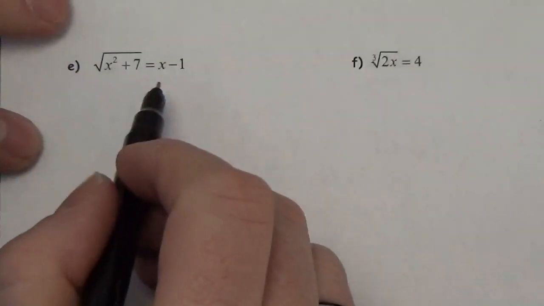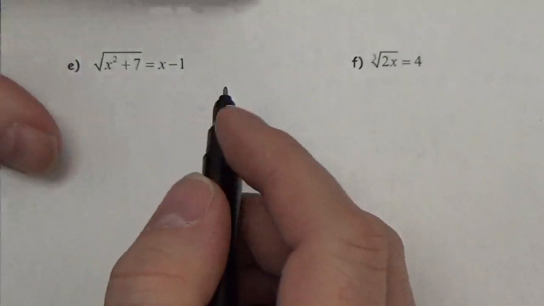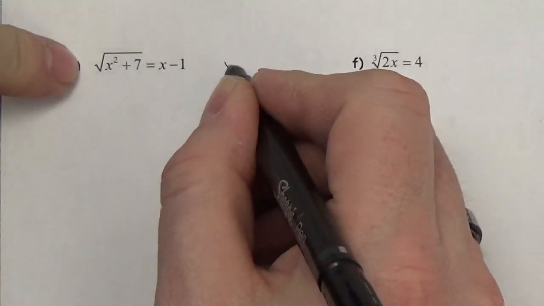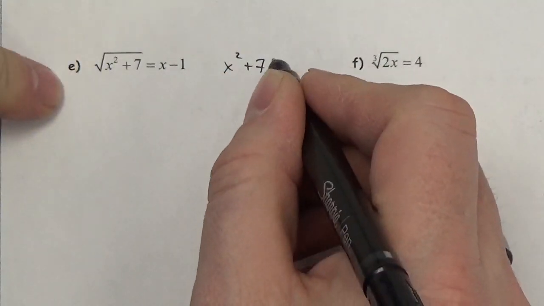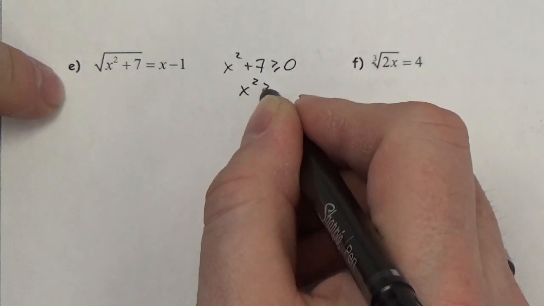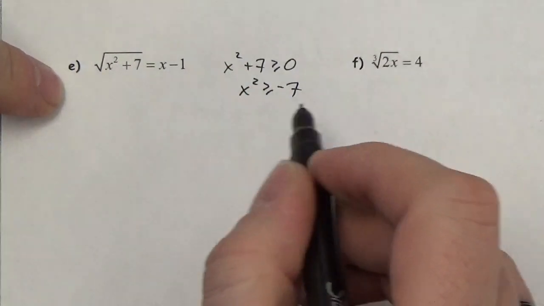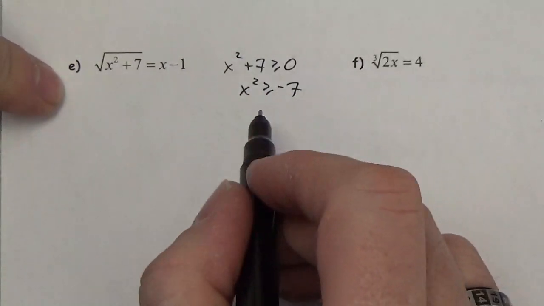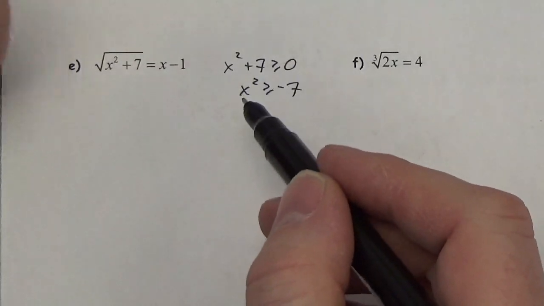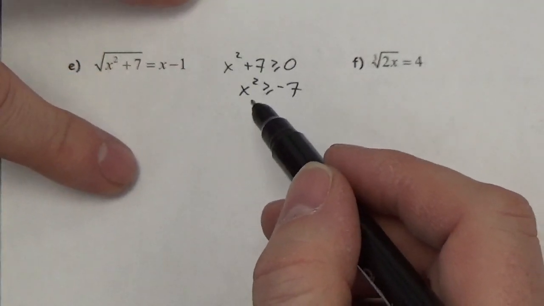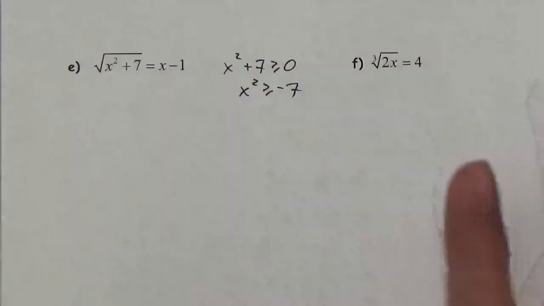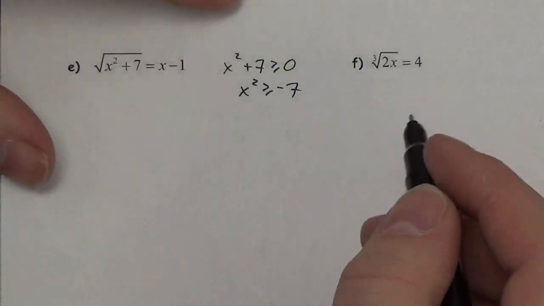Okay, so let's take a look at this one right here, and we're going to do this one algebraically. Now notice under the radical I get x squared plus 7, and I need that to be greater than or equal to 0. So x squared has got to be greater than or equal to negative 7. Now normally I would take the square root of both sides here, but I just want you to think about this. That's always going to be true. No matter what value I plug in for x, when you square it, you're going to get a positive number. It's always necessarily going to be greater than negative 7. So really this is open up to all values of x here.